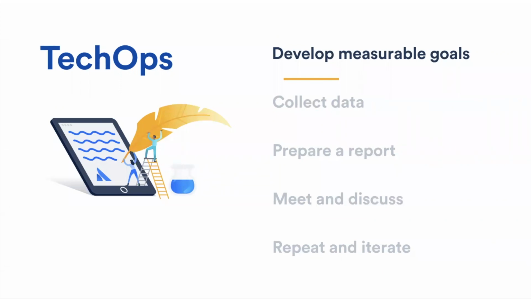They would then look at those goals and think about the data that they could collect to verify how they were tracking and reaching those goals. That data was then used to prepare a report. So a typical TechOps report would include things such as all of the alerts you'd received that week, a ticker across for whether each service had met its goals, and a summary of all of the notable anomalies and events.